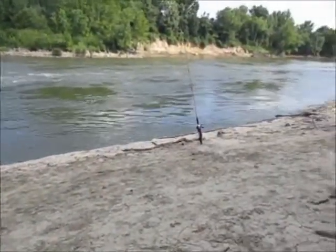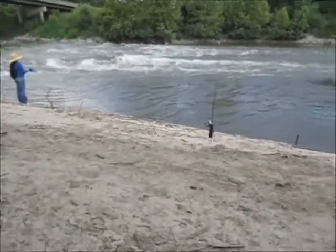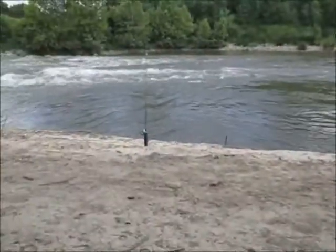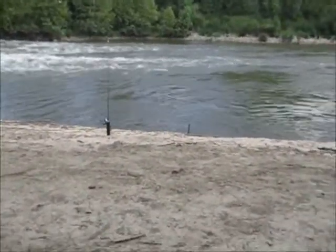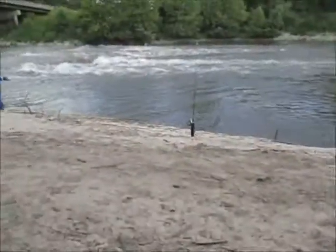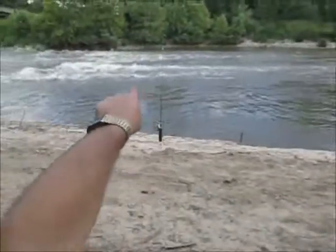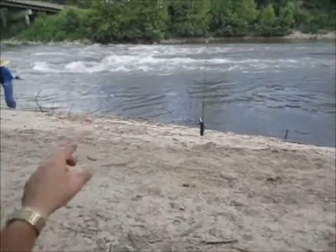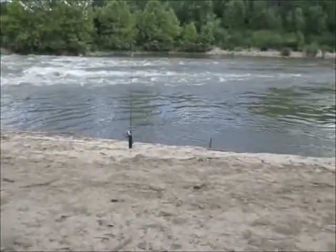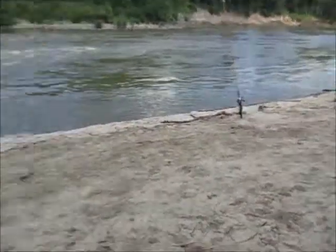Maybe the water's dropping at a real drastic rate, and that could be affecting the fish. Like I said earlier, this needs to go about 3 foot down before it's in prime shape, and I like it starting usually after Labor Day. It starts getting that greenish color instead of this mud colored, and that island will be exposed over there where I can fish with a lure along these rapids. And I like it when you can see half the rocks exposed. I'm going to come back at a later time when it's a lot better.